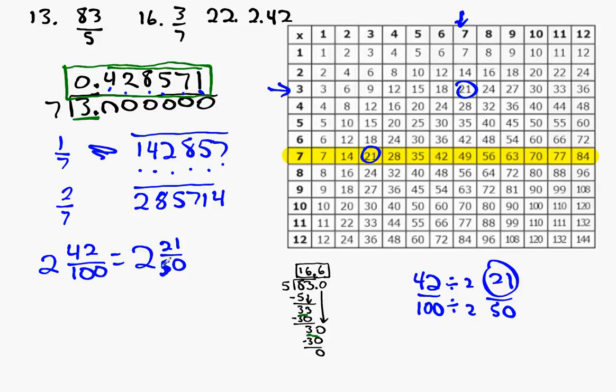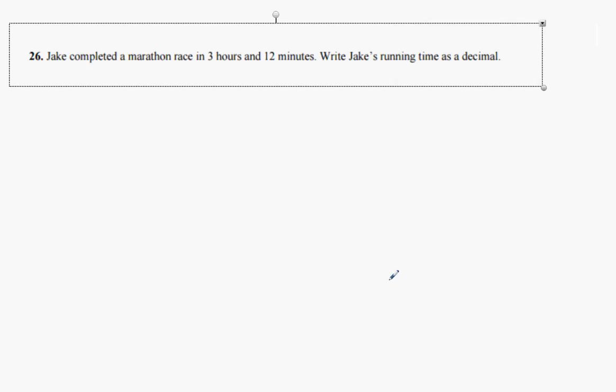There's 3 of them. And I wanted to look at this one just because time eludes people. So Jake ran a marathon in 3 hours, 12 minutes. Write that as a decimal. Okay, so hours and minutes, separate units of time. So if we want to put it as a decimal, we either need to put this in minutes or hours. Since it wants a decimal, that means part of something. So it probably wants it, how many hours did he do this in?